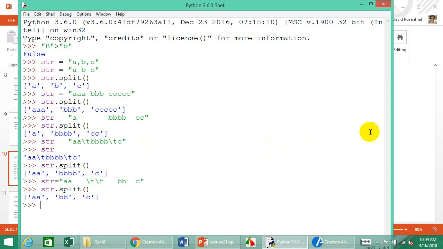Now suppose I have a string that's equal to A, comma, B, comma, C, C, C, C, C. Well, now it's not a space that's separating them, it's a comma, and in fact, when I do split on it, it doesn't break it up into three different segments, it creates one list element, effectively the whole string. But that's not what I wanted. I wanted it to break it up. The only difference here now is my separator character is a comma and not white space.